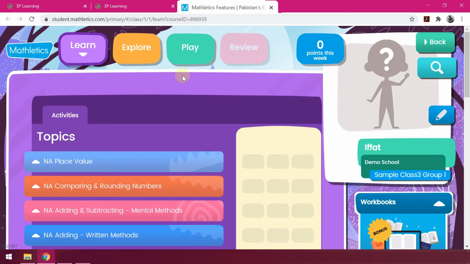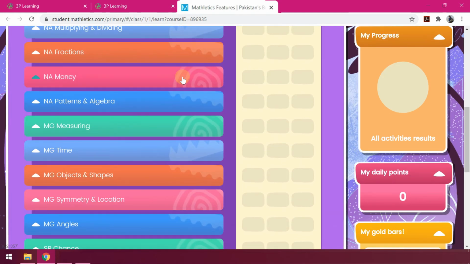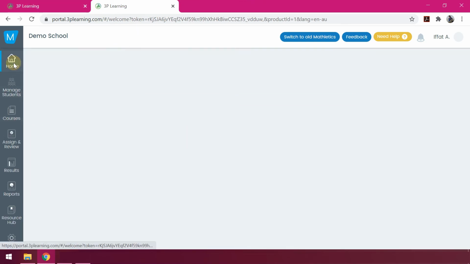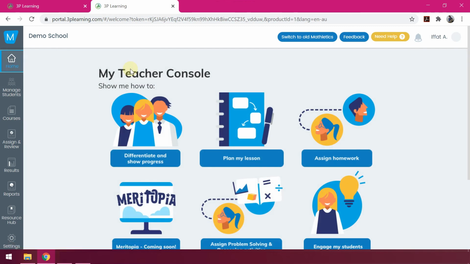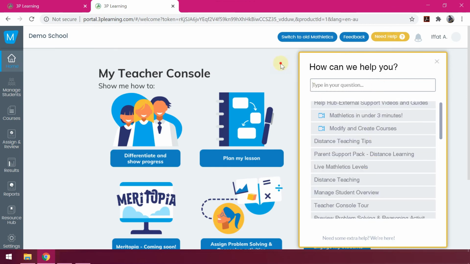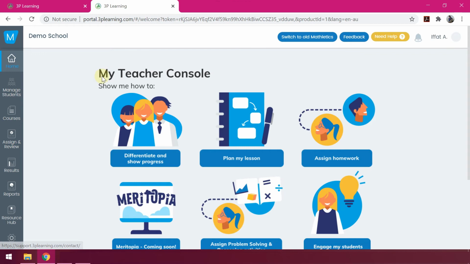So once you understand how the student's dashboard works, let's go to the teacher center. Now this is the teacher center. We are back in the teacher center. Hum abhi admin mein nahi gaye, but we are in the teacher center. And a complete walkthrough of how this teacher center works, what are the different features, is available in this need help section. You click here and every feature is available. Okay, kaun se features hain, usko kaise use karna hai. So a complete walkthrough is available in this section for you to understand.